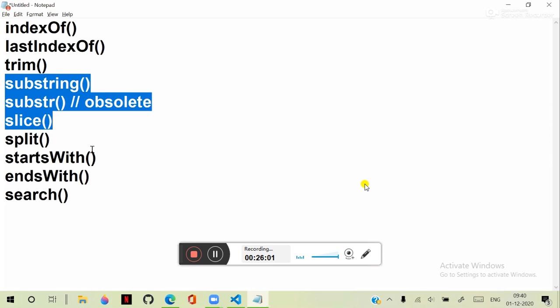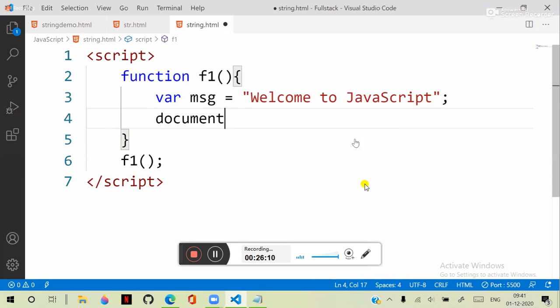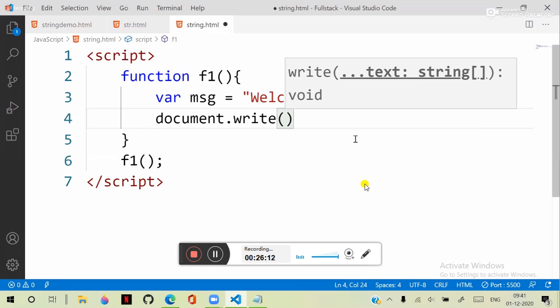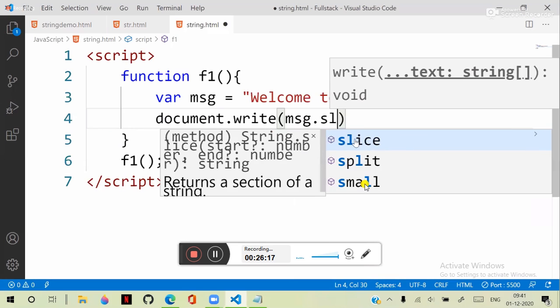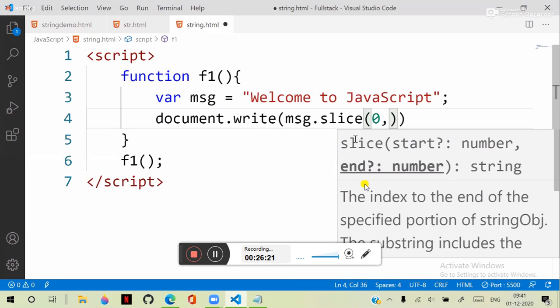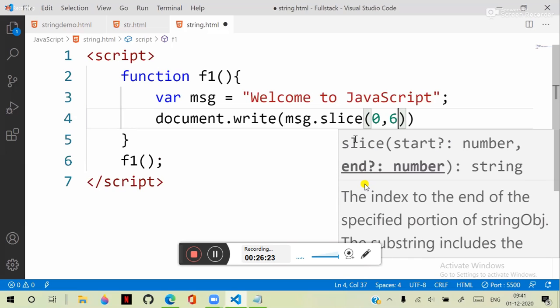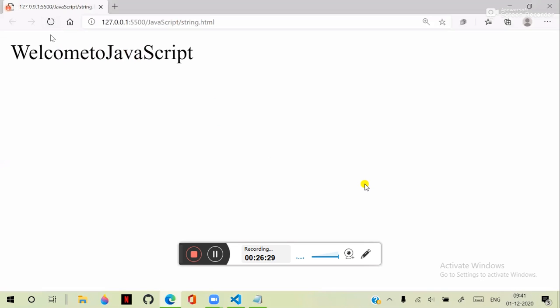So you should have clarity on the difference between them. See here, this is the word I'm using, document.write. I'm using msg.slice. By using slice, I am defining the index number 0 to 6, and it is printing them. And you can see that.